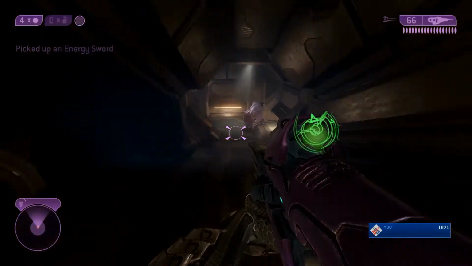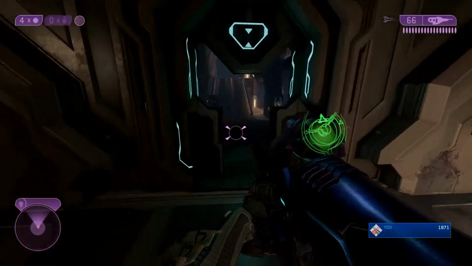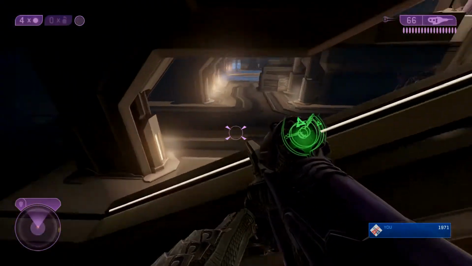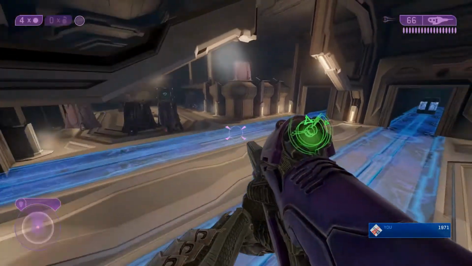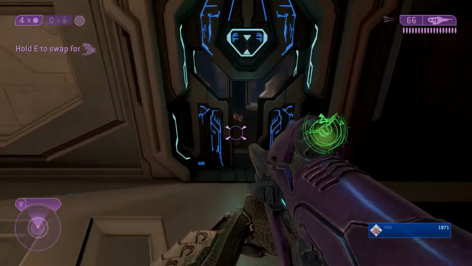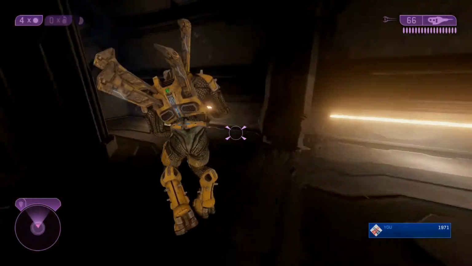Another thing that is different about this mod is the allies that spawn for you in the corridors. Because not many people know this, but in this mission, after the Phantom section, if you do lose all of your allies, occasionally some will just spawn and appear out of nowhere seemingly to help you. And I've changed some of those up so that you get different combinations.